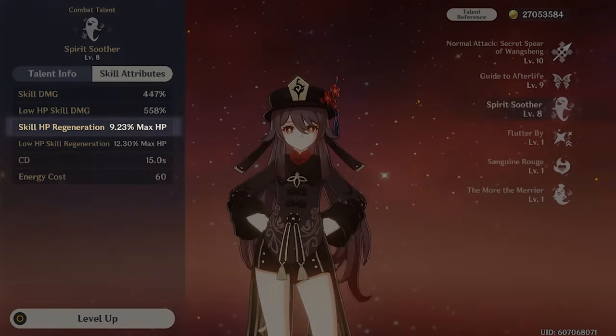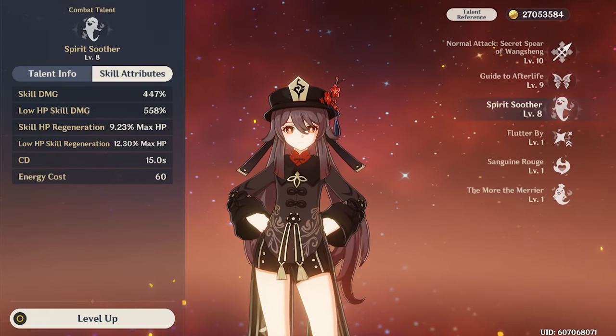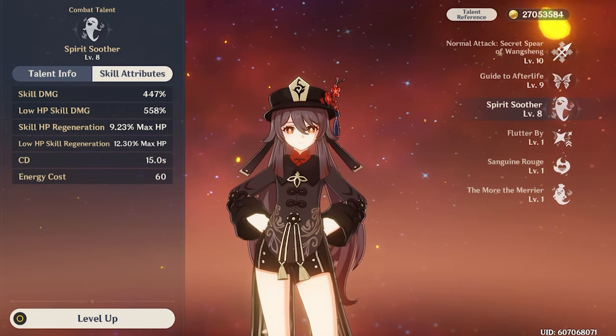For her HP regen, it's 9.22% and low HP regen is at 12.3%. Again, same as the multipliers, the low HP is in general more effective than the default. Again, keep in mind, you can increase this further depending on how many enemies you hit with her burst.